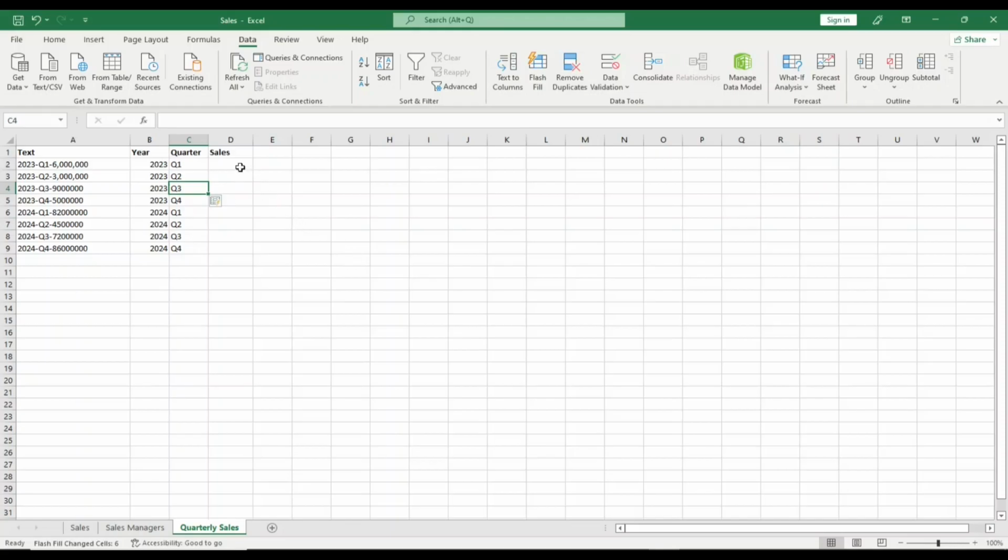Finally, enter the first 6 million figure in the sales column followed by 3 million. Click the Flash Fill icon and see that the remaining values appear in relevant cells along with the 1000 separators.